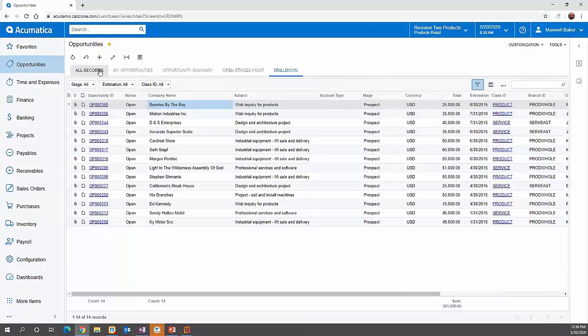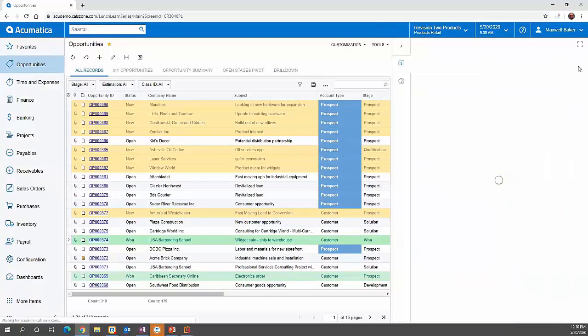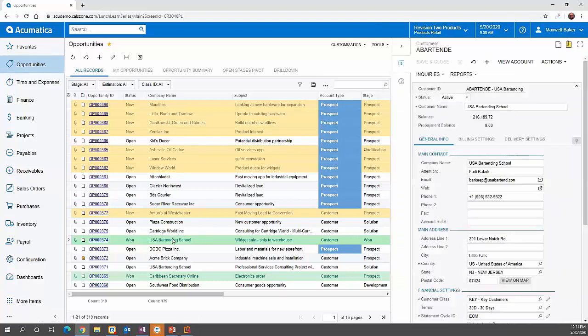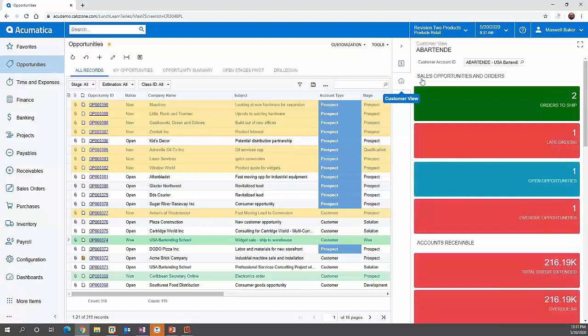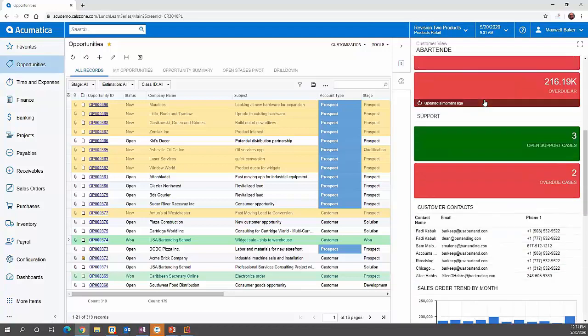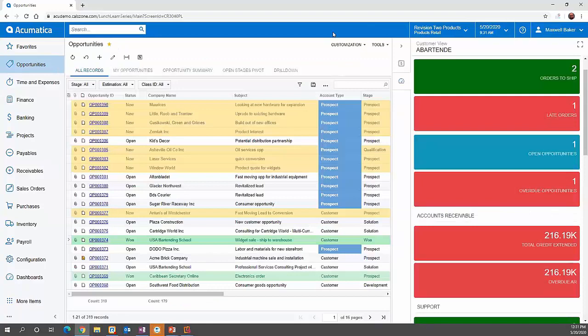And the one last thing I'd like to show on the navigation is coming back to all records. And if I'm looking at this US Bartending School and tying back to the information we talked about on a dashboard, I can use this as a side panel. So the system knows that by clicking on US Bartender, I can actually pull right to their profile screen, or I can go to the dashboard that we originally looked at, which is the customer account ID of USA Bartending, and it's giving me that same view and taking advantage of that responsive design, but also allows me to expand that to overlay on this if I want to see more detail. That is what I'd like to do as a recap of the navigation and what's going on in Acumatica for the user experience.